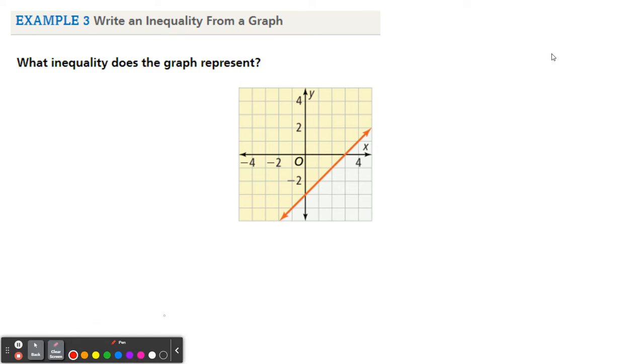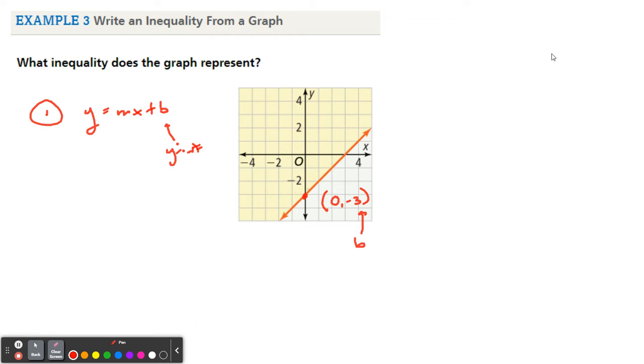All right. So first thing that I would do is I would go ahead and find the equation of the line, y equals mx plus b. So the first thing I'll do is I'll start with the b. The b again is the y-intercept. So where does this line cross the y-axis? Right there. That is the point 0, -3. -3 is the b value, right? So I know my b is -3.